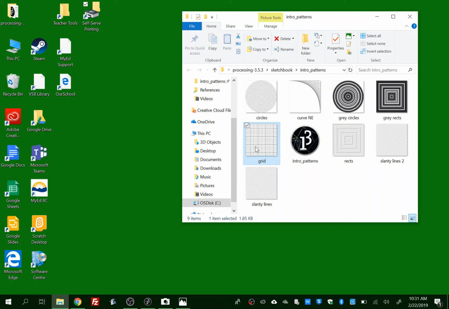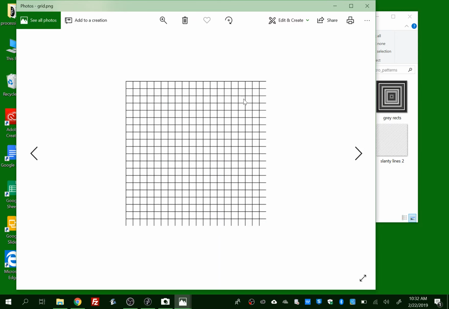All right, everybody. So we're going to talk about the patterns that you are going to try to create, and hopefully that all makes sense. We'll start with the grid. So you've seen how to make horizontal lines and how to make vertical lines. Try to make the grid now, and try not to just put two loops. If you can make it one loop, with two line functions in it to generate the grid, that would be ideal. So don't just copy and paste the two different ones together.